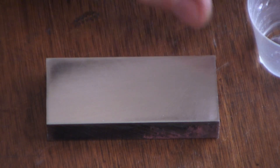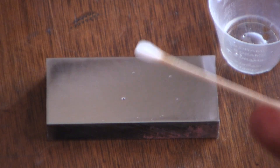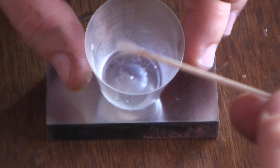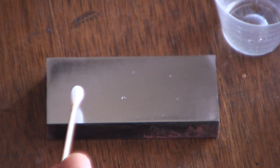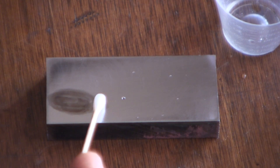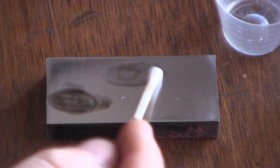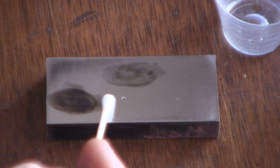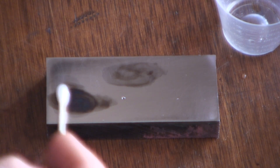What I did before was I got a little bit of water in this little cup and dipped a q-tip into super glue, then put the q-tip into the cup and it kind of soaked up a little bit of water. So we're going to create a couple of shapes here using this mixture, or diluted solution.